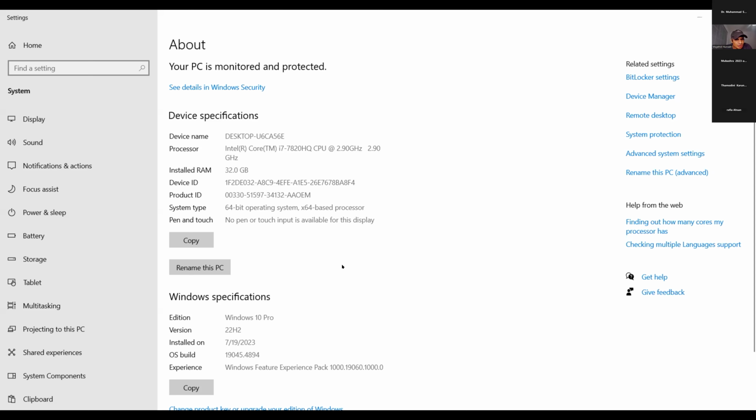Okay, you have 32 gigs. That's wonderful. Okay, there's no problem with storage or any other specification. I have 8 GB of RAM in my system, but still it's not working.